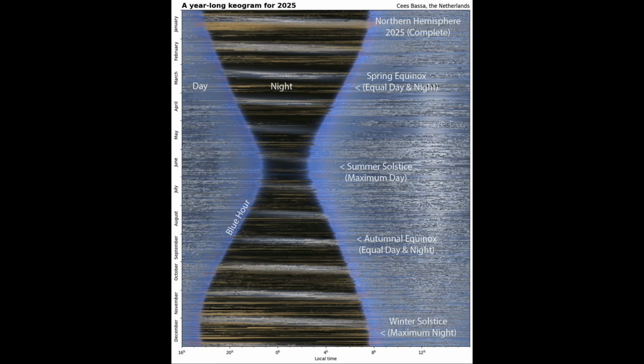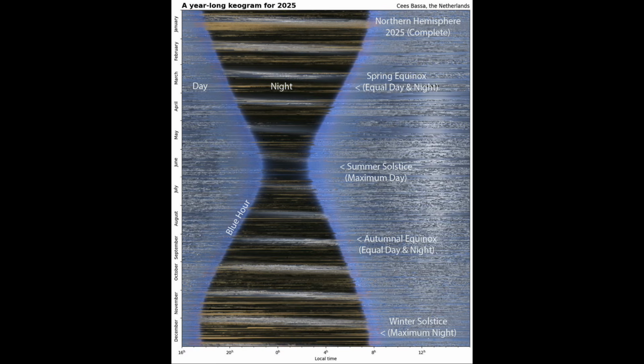We see that it's a very long night in the winter. This is taken in the Netherlands, so January, December, longer nights, whereas in June and July we have much shorter nights. And that would actually change depending on where you are on Earth. If you're down closer to the equator, and in fact at the equator, it would be essentially the same all the time: 12 hours of day, 12 hours of night.